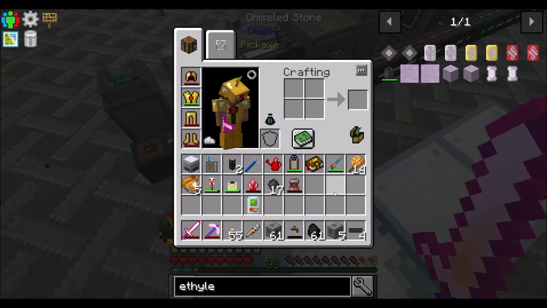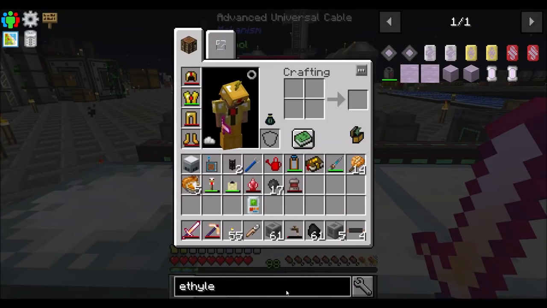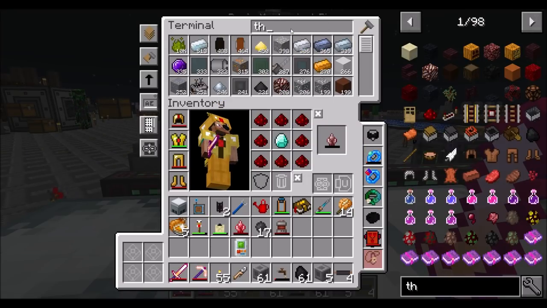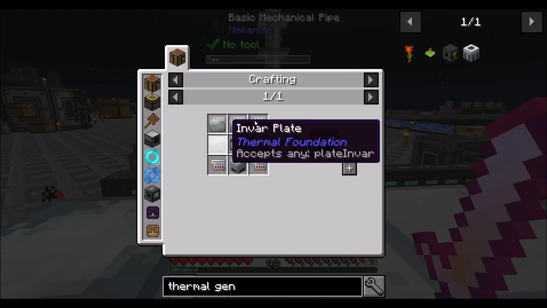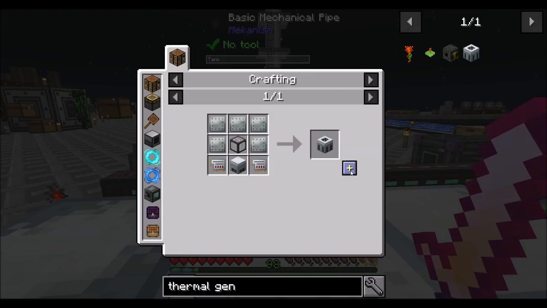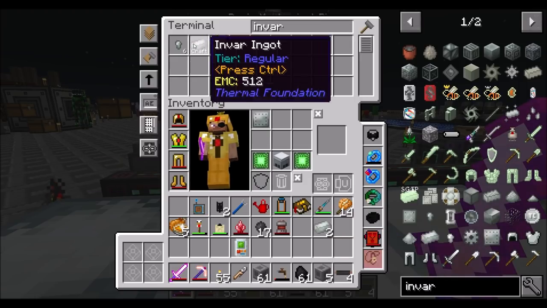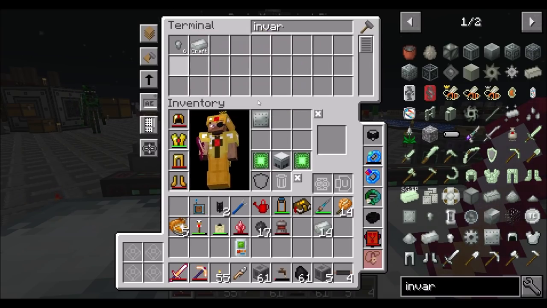So step one for me is gonna be to check out what's involved in making this thermal generator from Tech Reborn. So we're gonna need invar plates, and we're gonna need reinforced glass, and we're gonna need a generator. So like we're halfway there. Do you know how to make more invar plates? No. Do you know how to make more invar? Yes. Good. Good job, Direwolf's auto crafting.